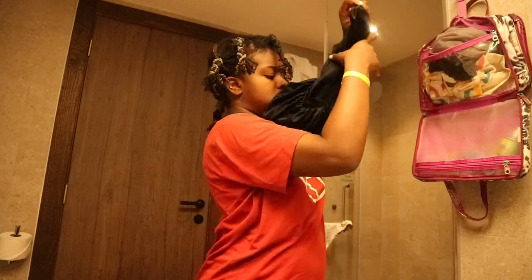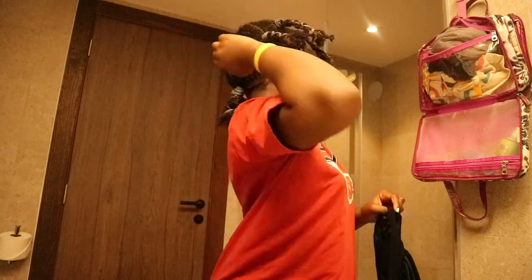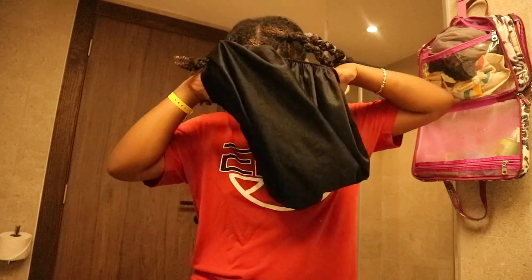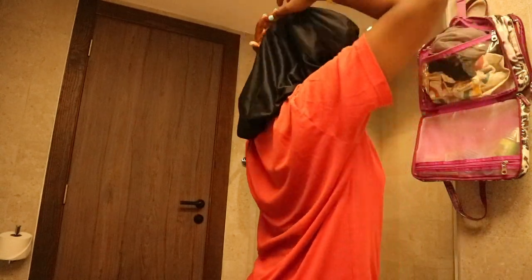So after you're done with this, you want to secure it with a bonnet. So I use my jumbo bonnet so that all my little bands can fit in it. Just like that. No parts hanging out or anything like that. Everything's covered under your bonnet. That's all.